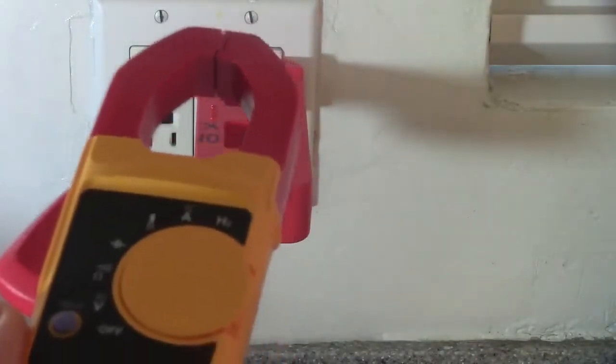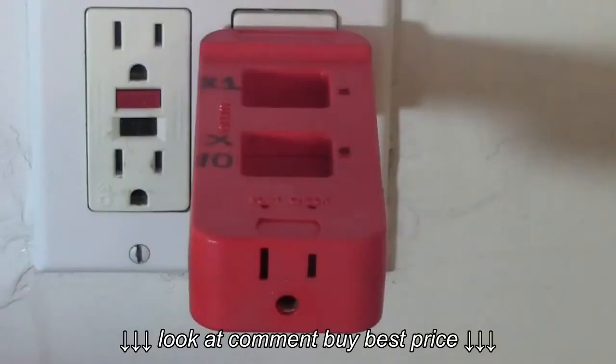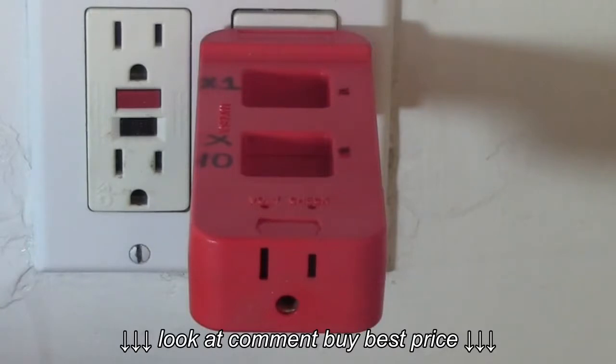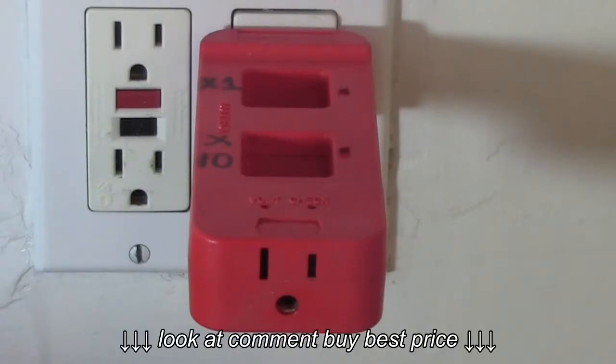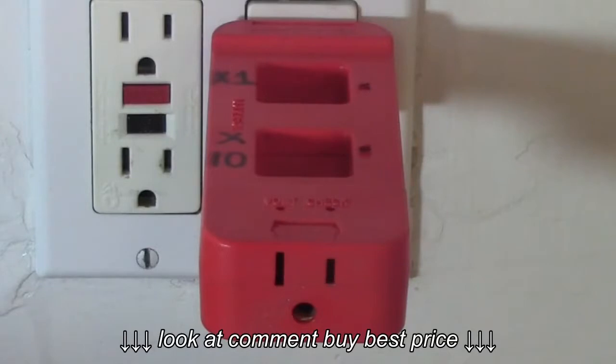Utilizing an AC line splitter and a clamp meter, you can test the amperages of different appliances. If you have a 20 amp circuit, add up what might be used at maximum activity — it should never go over 80% of that 20 amps, so it should never go over 16 amps. If it's a 15 amp circuit, you should never go over 12 amps. Add up the different amps your appliances use and it really should never go over 12 for a 15 amp circuit.